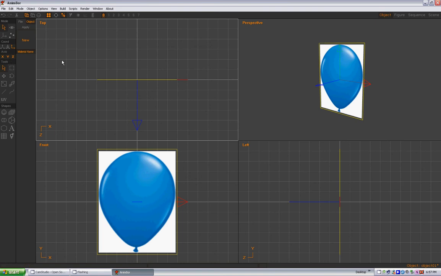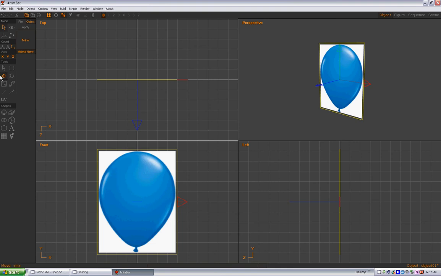To do that, we're going to use the Move tool. Oh, by the way, you want to make sure that up here in Mode, you are in Object Edit, which is this arrow here, and that gives you these tools here. So what we're going to do is grab the Move tool, which is this. You can see down here in the lower left it says Move as I mouse over that.